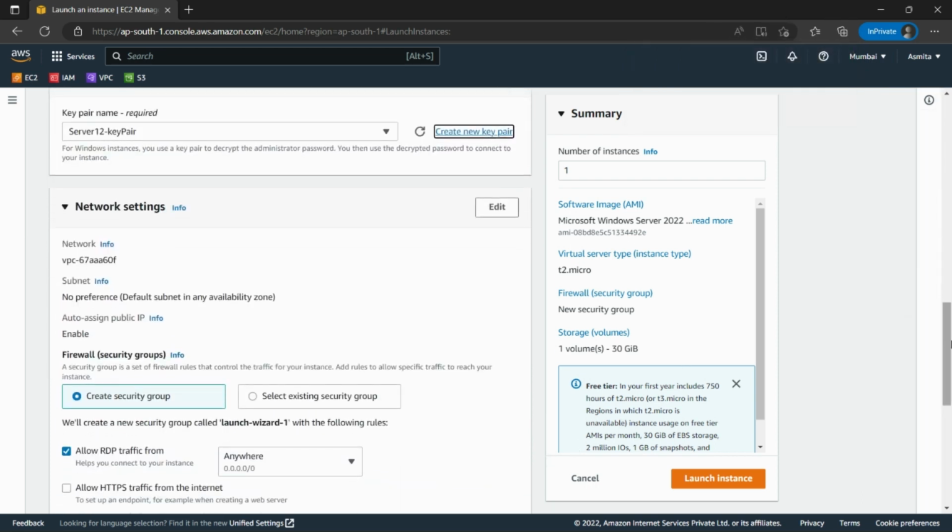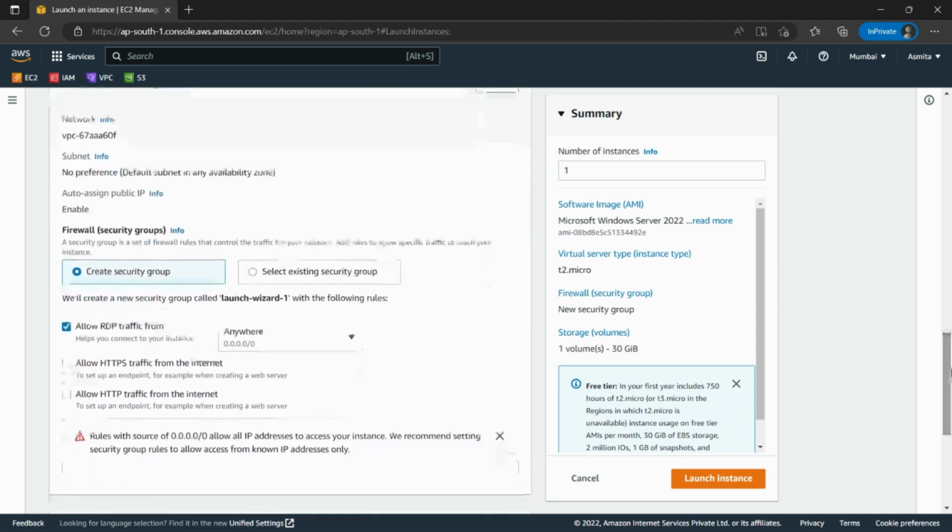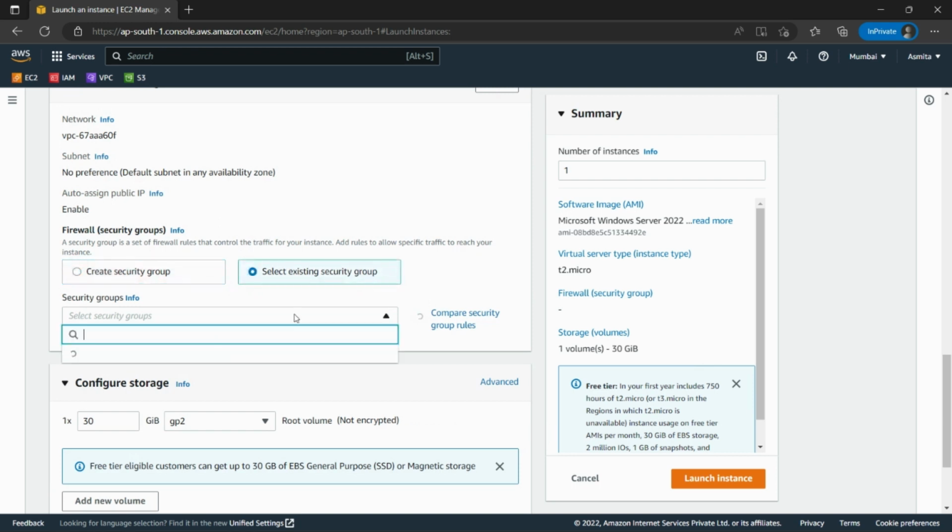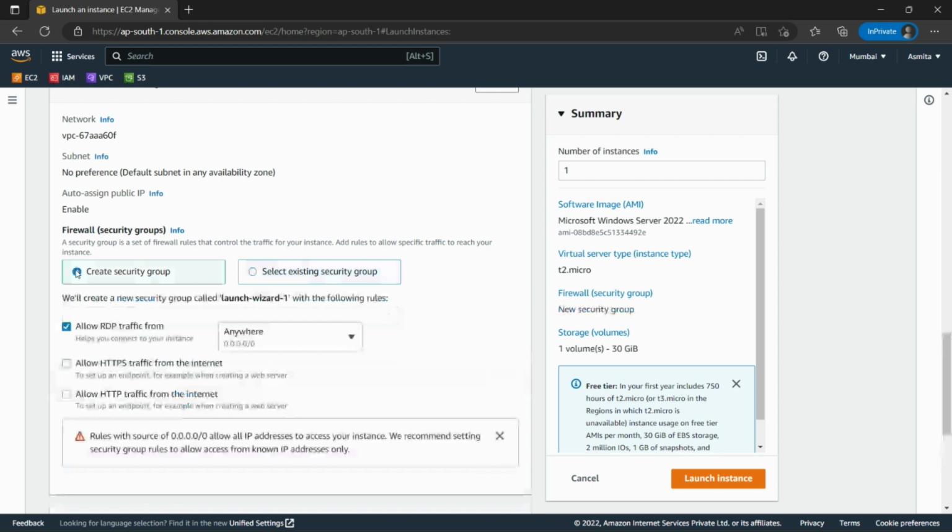Now in network settings, we have so many settings, but we will see the minimum settings that we need to select. Okay, if you want to select the existing security group, you can select this option and check in drop down. Else you can create new security group.